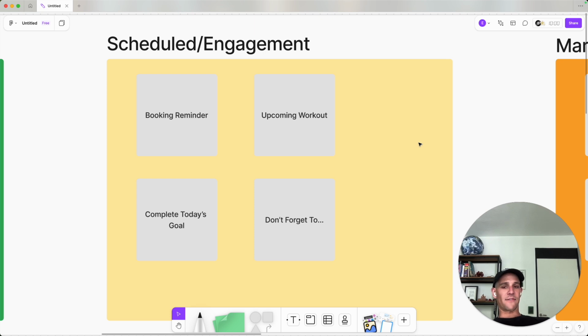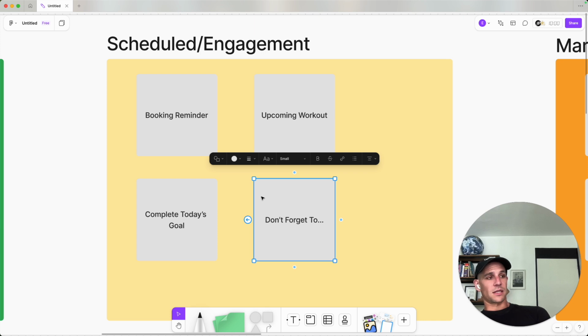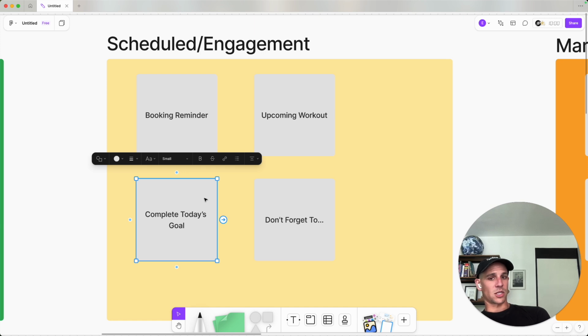And so sometimes you might have that at a settings level for the individual, or a reminder to complete a workout or a notification that you have an upcoming workout. Again, this really helps users stay on track if they're forgetful, and we want to make sure that we give them the opportunity to set those in the settings and then choose what kind of notifications they want so that we can make sure that they're going to be more successful. Something like don't forget to complete your lesson today or don't forget to complete today's goal.